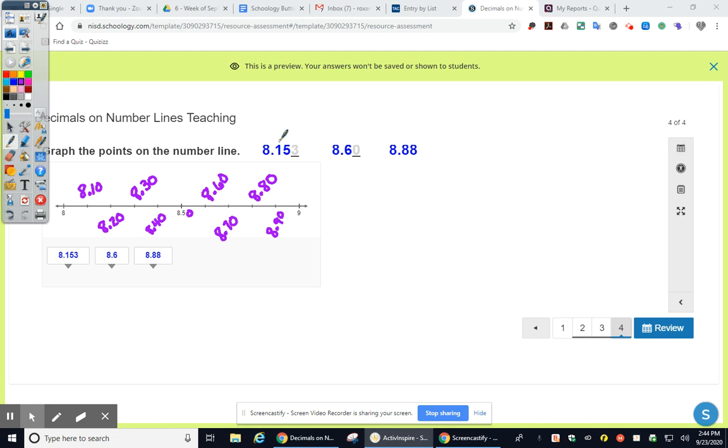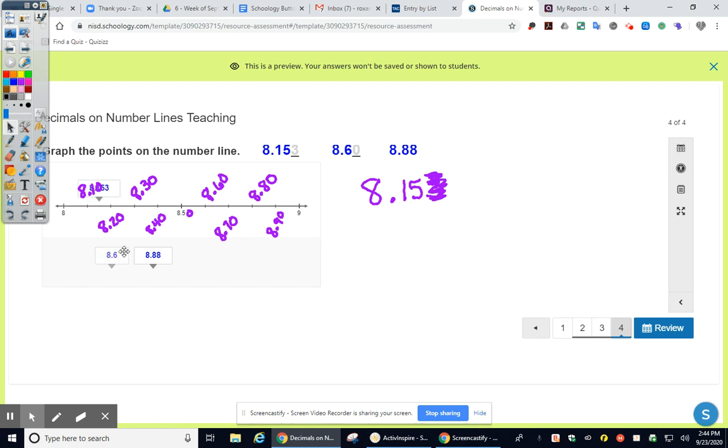All right, again, we're not going to let three digits behind that number scare us. Okay, we can simply take off that third number, act like it's invisible, and just take it off. So this looks like $8.15. So we know $8.15 is going to be between $8.10 and $8.20. So I'm just going to move it right in between right here.